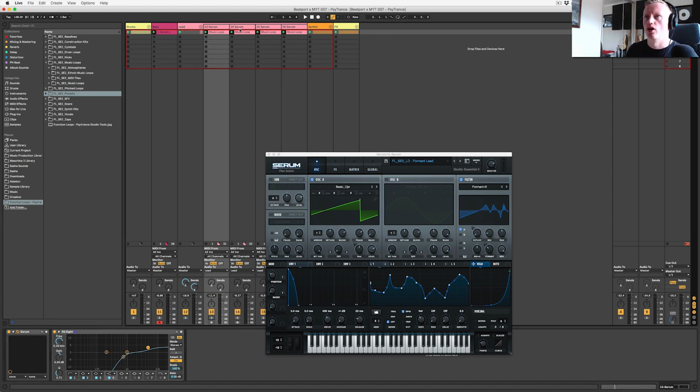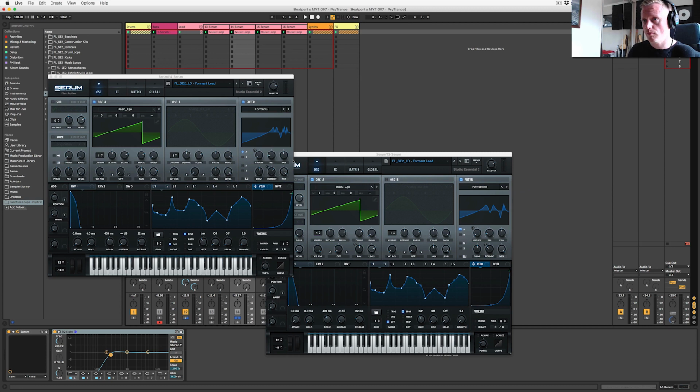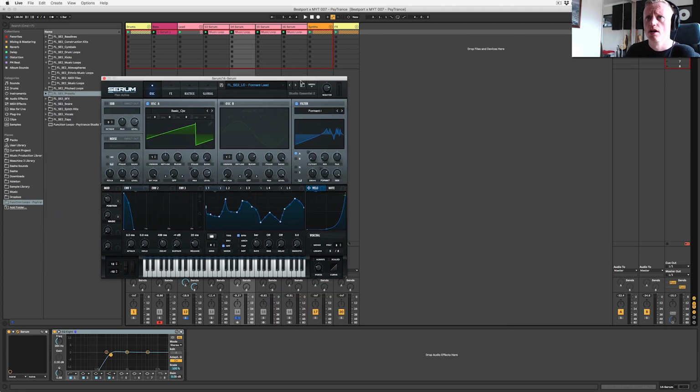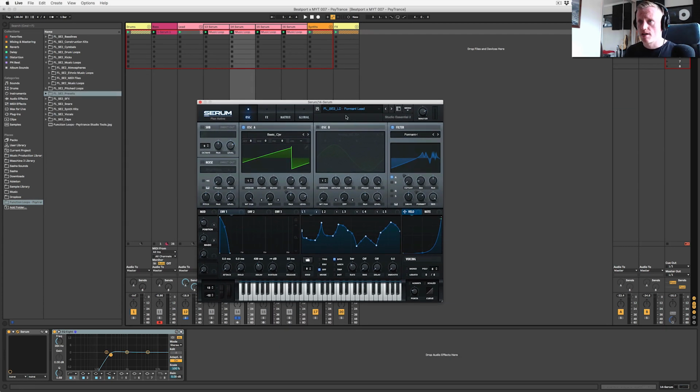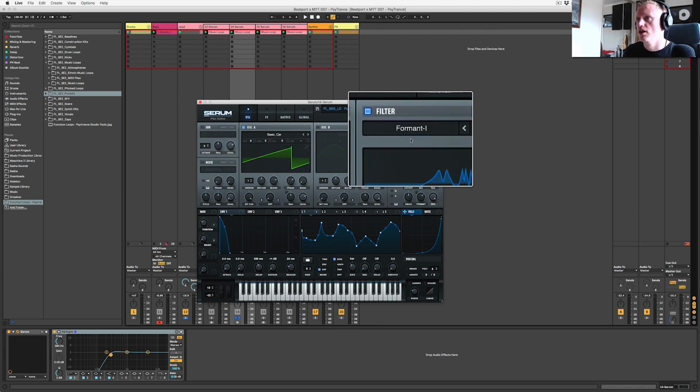So if we move on into the second layer here, you can see we've rolled down a little bit less off the bottom end. Our high pass filter is now down towards 280 Hz. And if we add in the second synth here, you can see I'm using the same preset again, but I'm using a slightly different filter.